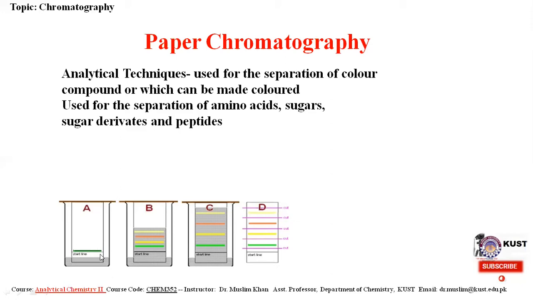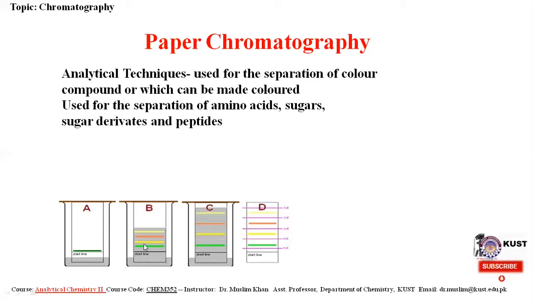So what is the procedure of paper chromatography? In the first step, on this piece of paper, you draw a line which is 1 or 2 centimeters away from the bottom of the paper. Then a small spot of the sample, which has the different components you want to separate, is applied to a strip of this chromatographic paper about 2 centimeters away from the bottom. This sample is absorbed onto the paper and may form interaction with it. This paper is then dipped in the mobile phase, but be careful, the spot shouldn't be dipped inside the mobile phase. Taking care that the spot is above the surface of the solvent, it is placed in a sealed container. So this solvent moves up.